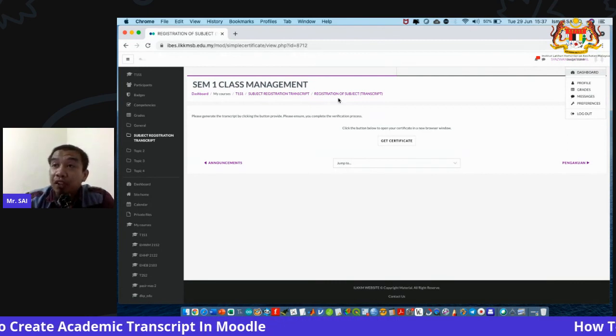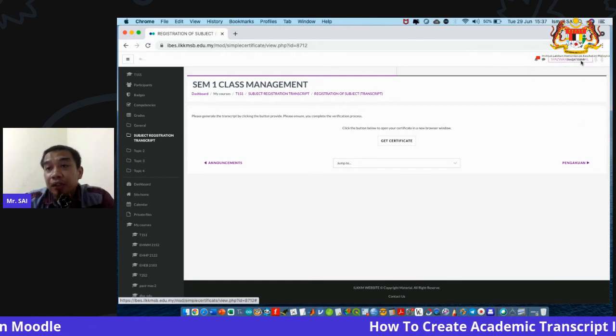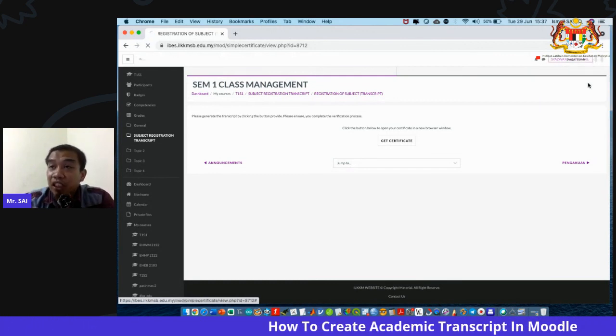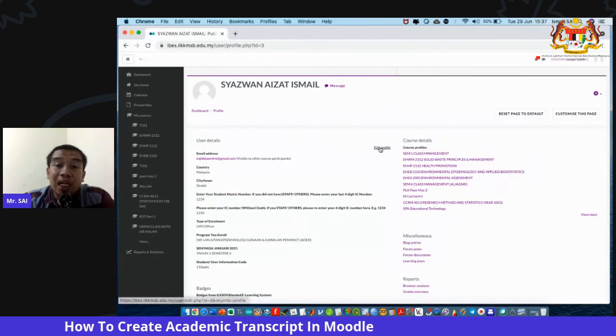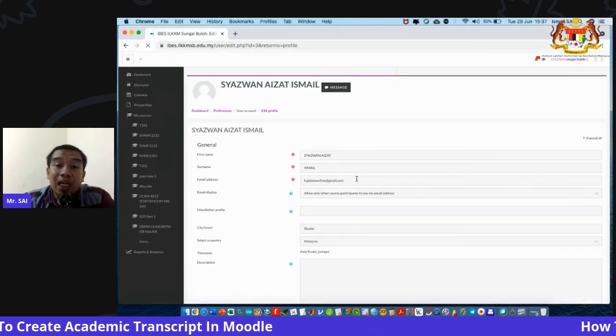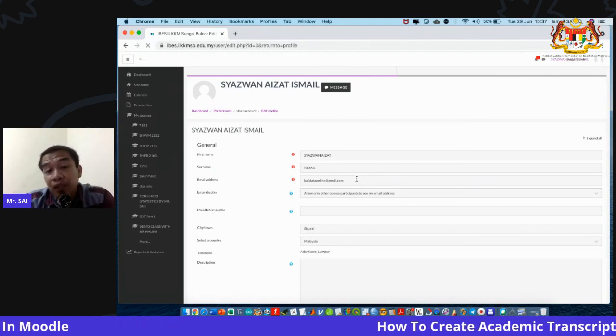I'm going to share with you the ideas also on how to change your profile so that the profile can be changed according to the setup and conditions, whereby it is very important, especially for the students, to update their details in the format that we need. For example, the format of their matrix number must be like this and like that.